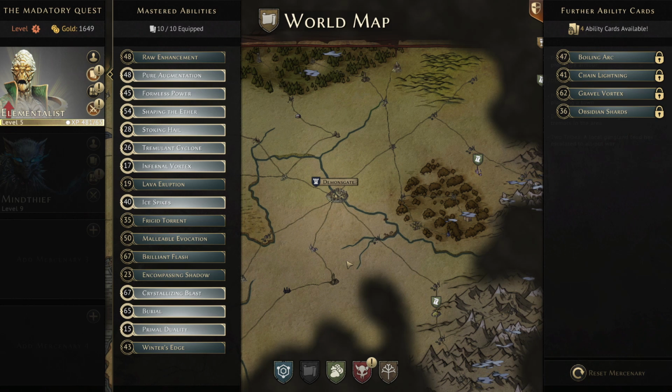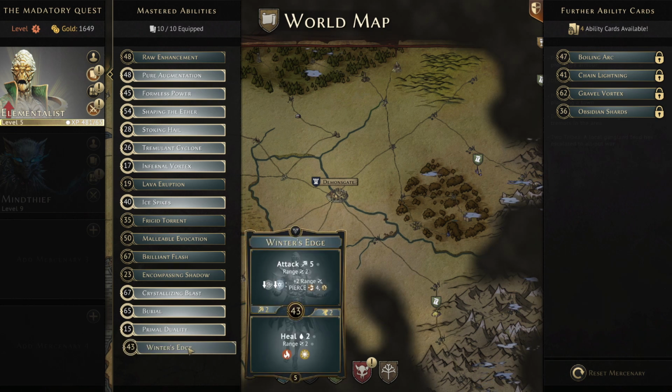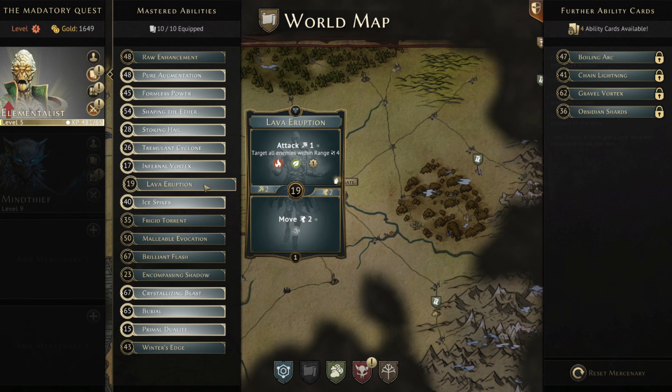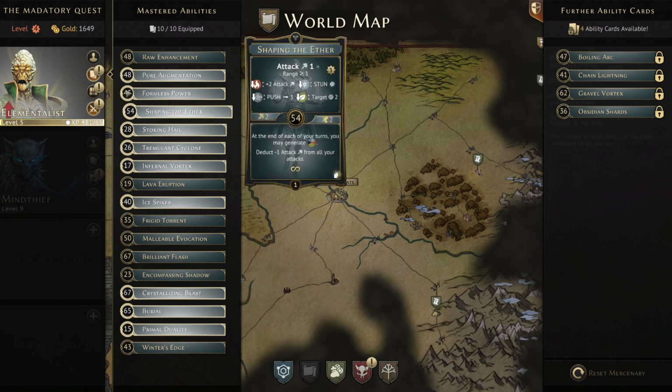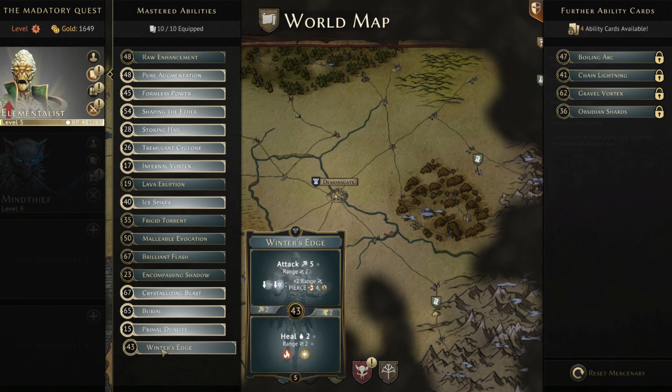So the astute of you viewers out there might have noticed that we just took a card that uses an element that we no longer make. That wind element: we actually got rid of Lava Eruption at level 1, which was the card that made wind for us and was the reliable wind generation that we had at our disposal. We don't have that anymore, so we can't play the top of Winter's Edge unless we've managed to get some perks going. So it's very important here that we make a few other changes.